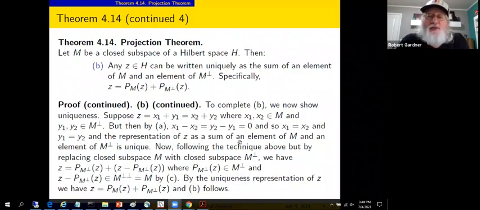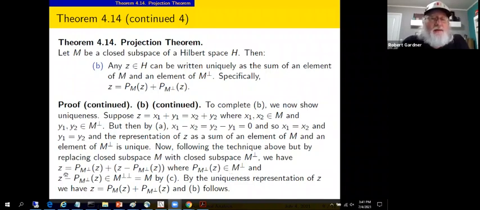And so the representation of Z as a sum of an element of M and an element of M perp must be unique. What we did on the previous slide, we had a projection and we had something else. We haven't really shown the something else must be the projection of Z onto M perp. So we need to establish that. So using the same technique we had on the previous page, except adding an extra perp, we're going to replace the closed subspace M with a closed subspace M perp. And so we'll replace the closed subspace above M perp with the subspace M perp perp in these comments. So we're adding an extra perp, if you like.